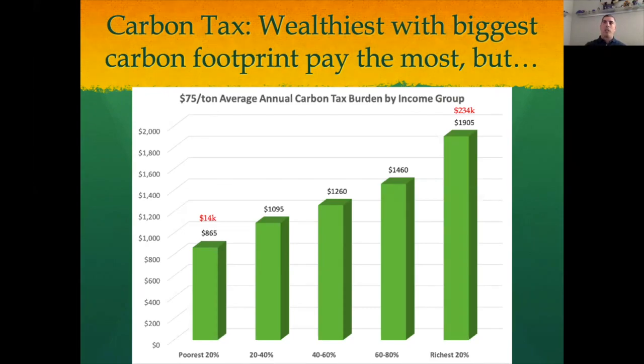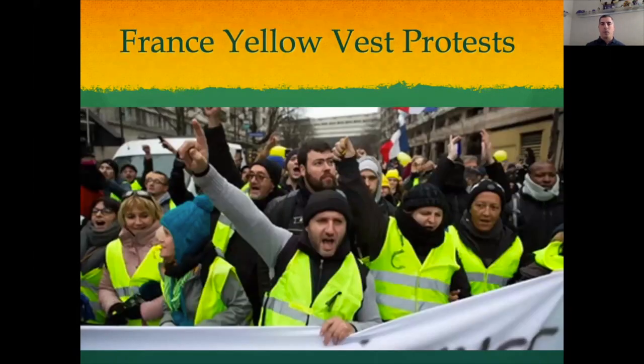So we saw a real world example of this not too long ago. France, Macron passed a gas tax with the goal of addressing climate change. And as a result, we saw these yellow vest protests in the streets. And remember, this is in France. This is not like a bunch of climate deniers. France is generally very supportive of doing something to tackle climate change throughout the population. The problem was that these poor households just couldn't afford the increased tax.